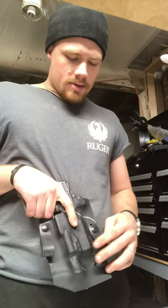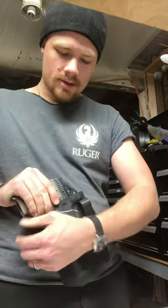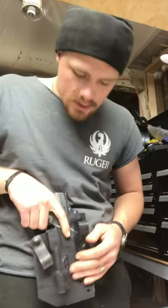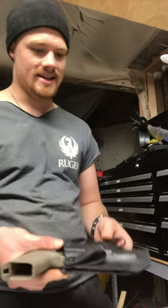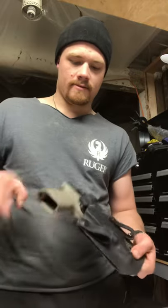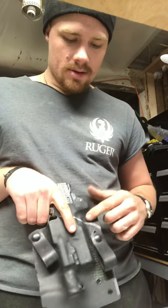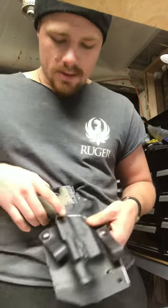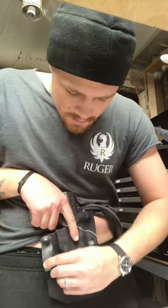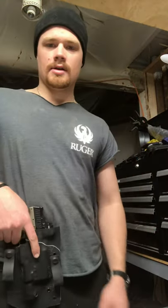Man, that's sitting pretty high. What if I... Yeah, but that don't make any sense because it could go over your belt. That's sitting at the belt line. All right, so I've determined that I'm going to have to remake this again, and sink it deeper. Because I gotta be able to clip it clear up here. Well, that I can't. That's how people who carry with these freaking belt loops carry, is clear up here.